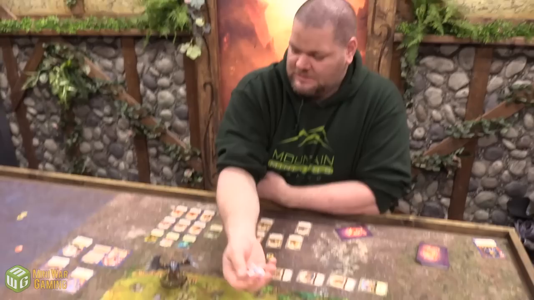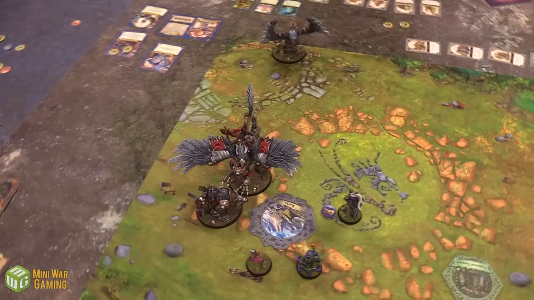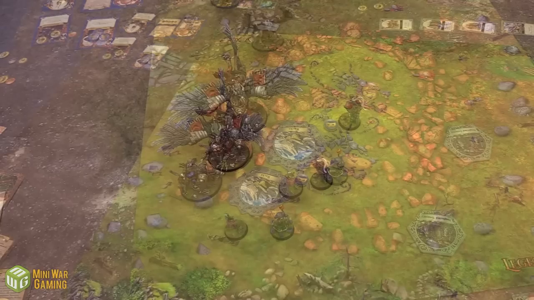All right, so I need to show shields to stop this. Oh, is that 3? That's 3 damage. I've taken 9 damage in total here. Halfway to going down. I guess I should have done off. Whatever. That is probably all she wrote for Steve.